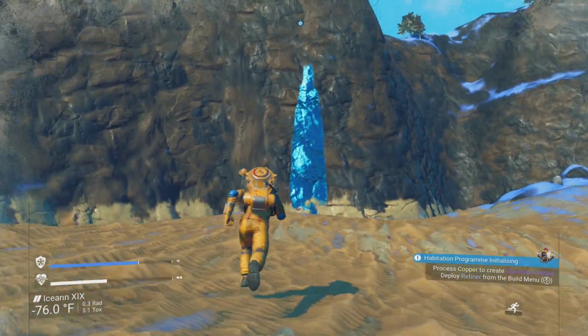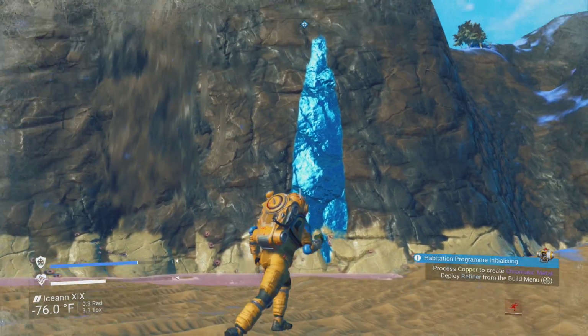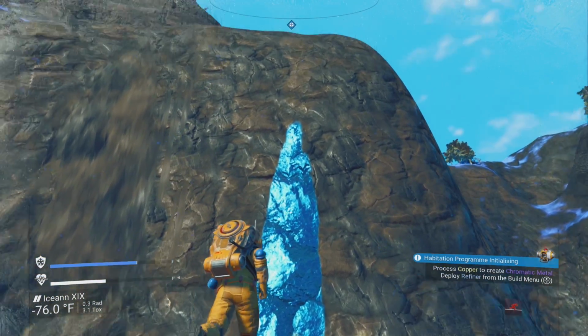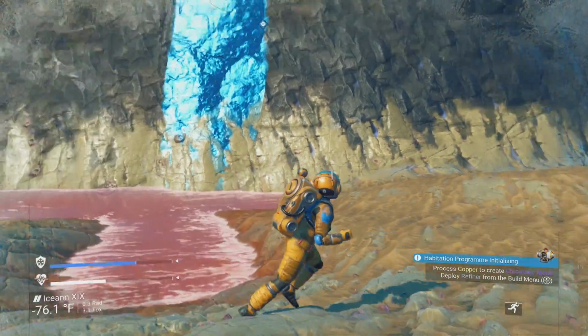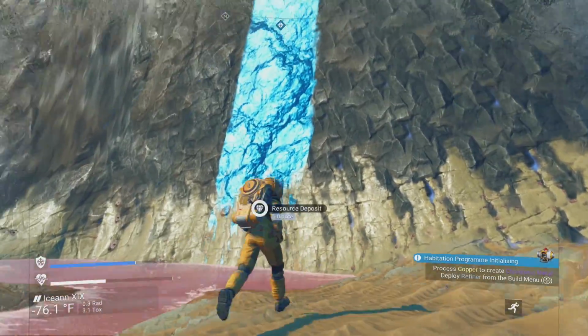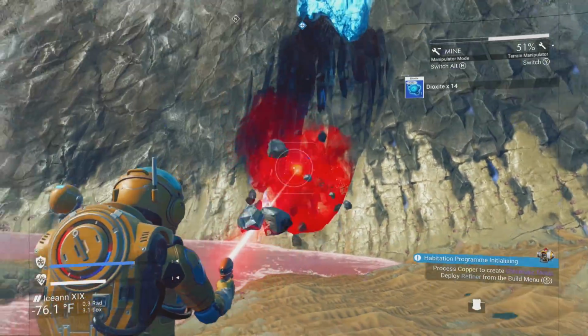Oh, look at that. There's an actual deposit in the wall. I haven't seen one of these in a long time. They have a deposit going down the cliffside, guys. Holy cow. Usually they're in a little tiny ball on the ground, not usually in the wall like that. That's pretty epic. I gotta say, that's pretty epic.